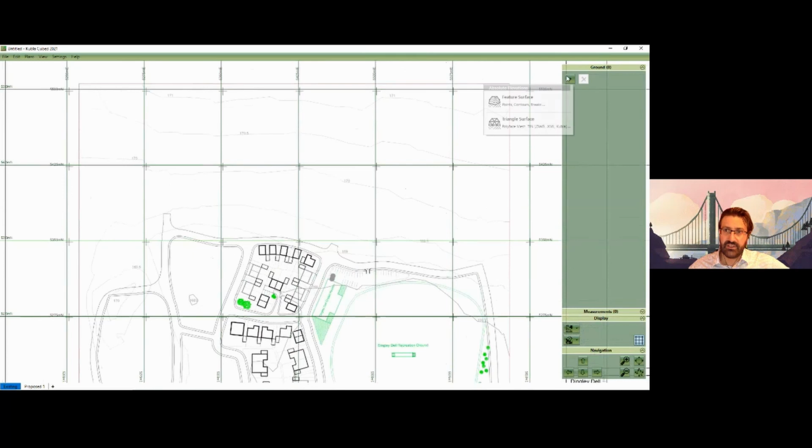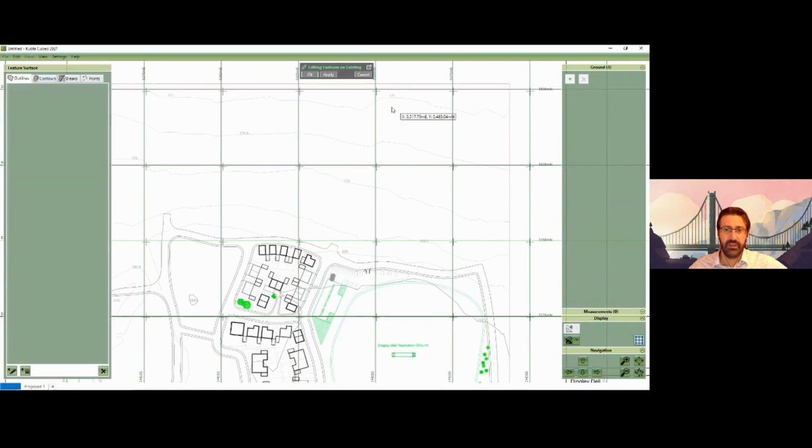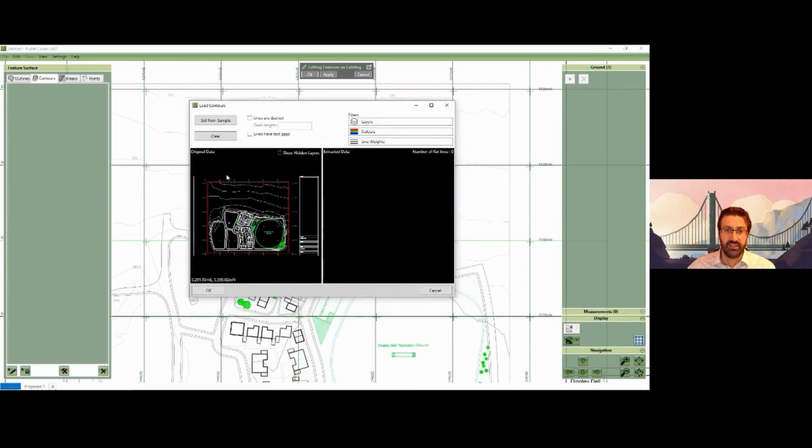Click on that. So go plus, add feature surface. I want to extract the contour lines. So I click on this option again. Here there is plans PDF files. It's the same way as we worked with the CAD files. Rather than browsing and selecting a PDF, we select the embedded PDF. Now, the great thing about that is it's already scaled. So when the data comes through, it comes through scaled, rather than the big problem sometimes if we just extracted it from the PDF, that we'd then have to rescale the data. So that step is already done.